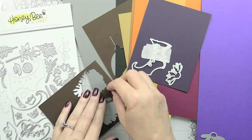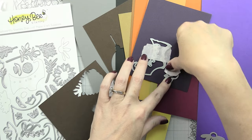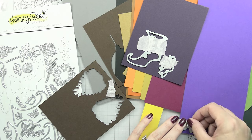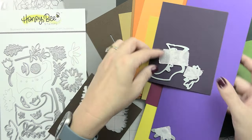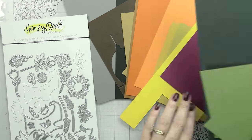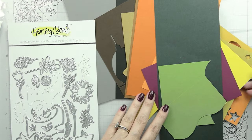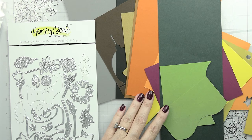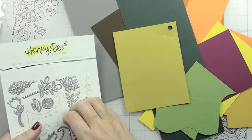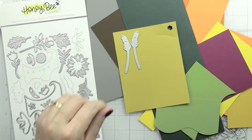Here I'm going through and putting them all down on different colored cardstock. This saves me time in having to color all of the white pieces, so they have a base color and I just need to add shading versus having to add all the color start to finish. I think I used pretty much everything I cut except for maybe one little leaf. Some of them I cut multiples of, like two of the cone flowers and both of the little wheat pieces.